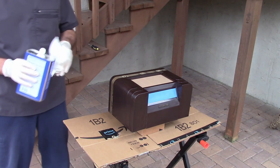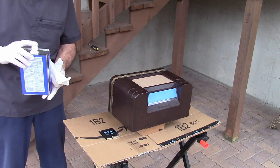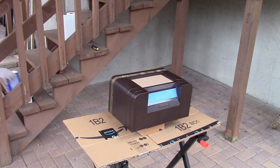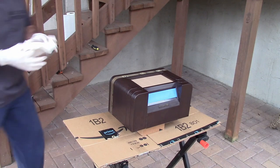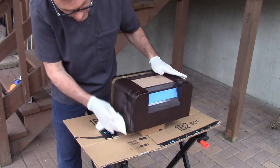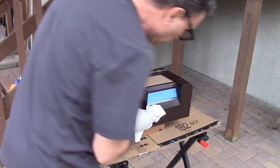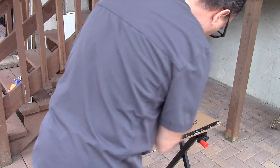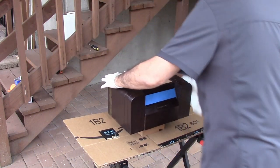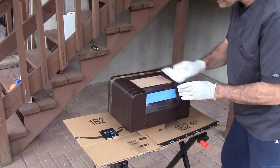Alright, so I'm about ready to get started with the paint. Let me explain a little bit about what's going on here. This is actually January, and I'm just putting some acetone on here to get rid of any fingerprints or anything that I may have put on it while handling this.